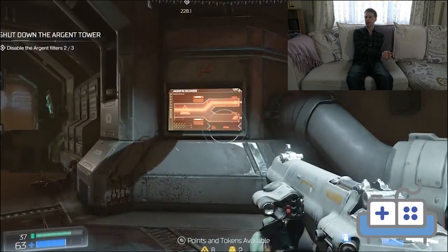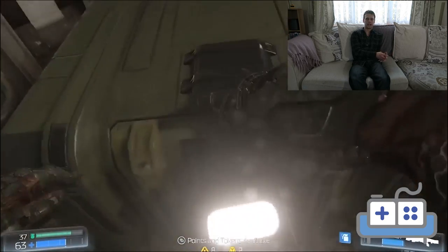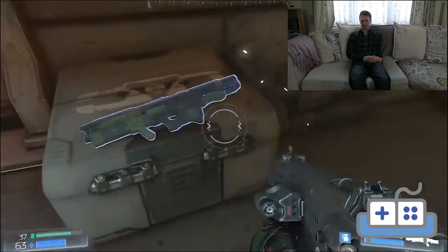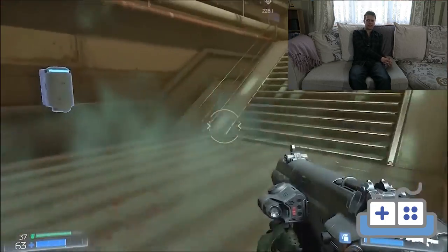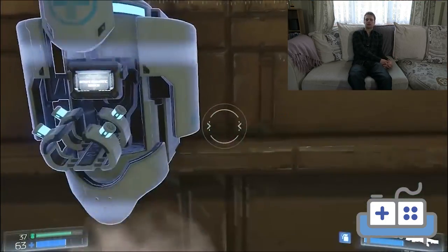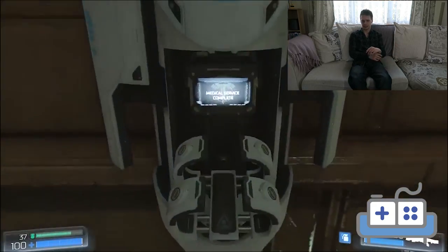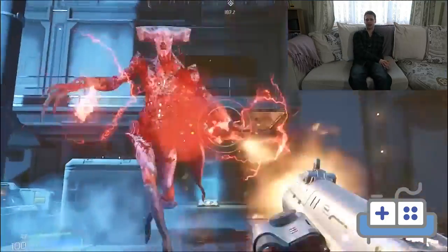However, I'm not sure if it's a bug with Steam Big Picture or my machine, but when I launched the game from Big Picture Mode via the laptop, instead of getting 60 FPS, it was dropping to 30 and below — 20, 50 — and sometimes making it unplayable. But when launched from the desktop client, it ran fine at 60 FPS. Hopefully that's just a little bug with my machine.